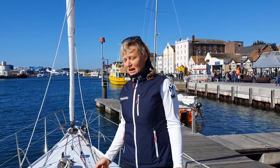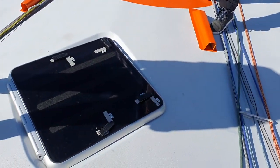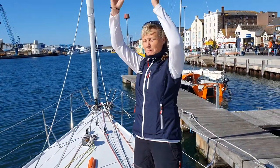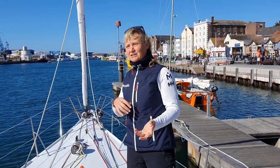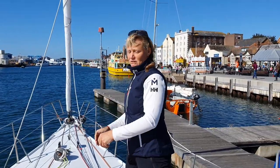The other sails are in snuffers — those are the really big ballooning downwind spinnakers. I have to haul them out of the hatch here, drag them up to the front of the boat, and hoist them up in a big sort of sausage. Then I pull a sock up over the sausage and the sail puffs out. Getting it back in is the reverse: pull the sock down over the sausage, drag the sail onto the boat, and put it all back down the hatch.